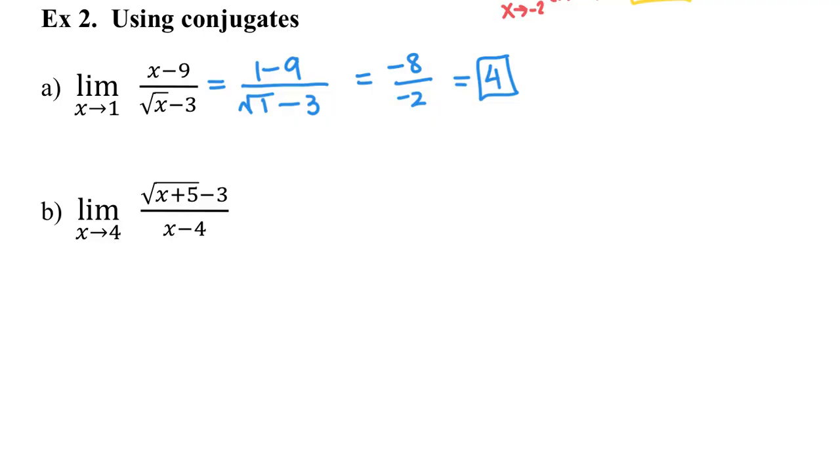I don't care about rationalizing versus not rationalizing, square root on the top or the bottom. So I'm going to look wherever the square root is. It currently happens to be in the numerator. Okay, I'm going to multiply that by its conjugate. So instead of root x plus 5 minus 3, I'm going to multiply it by plus 3. If I do it to the numerator, I have to also do it to the denominator.